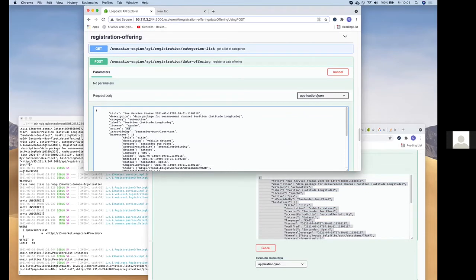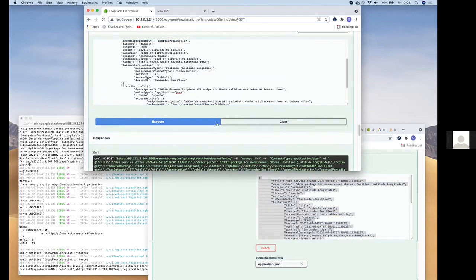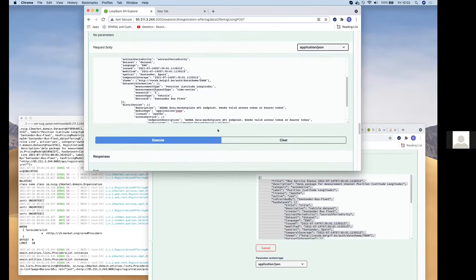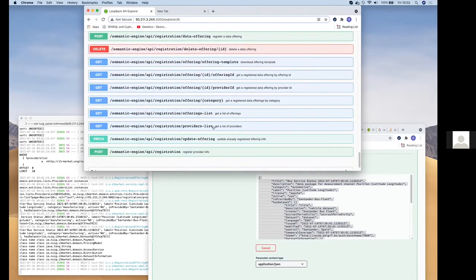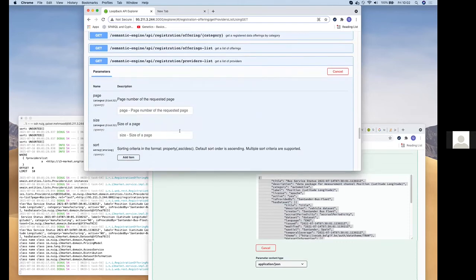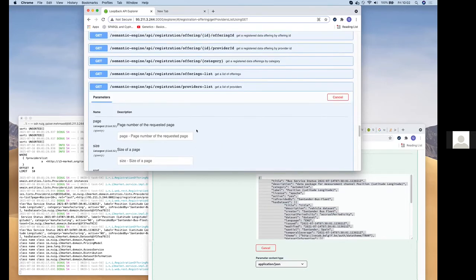I select manufacturing as the category, and then I register this one. I was registered as a standard bus fleet test, and I also have registered an offering.